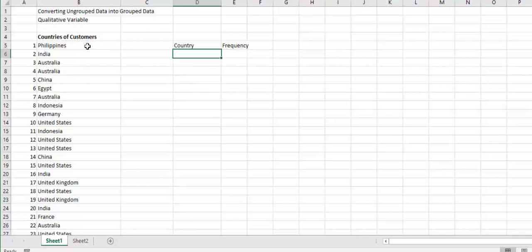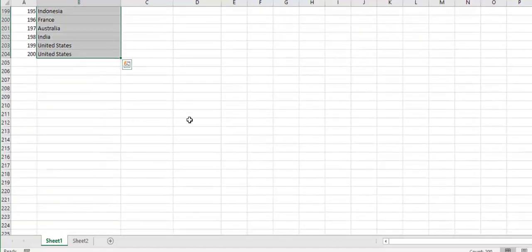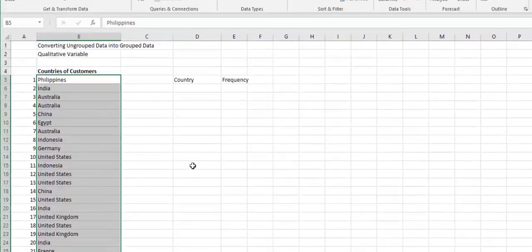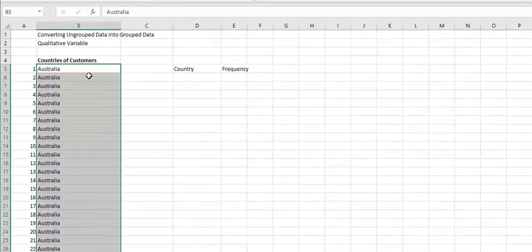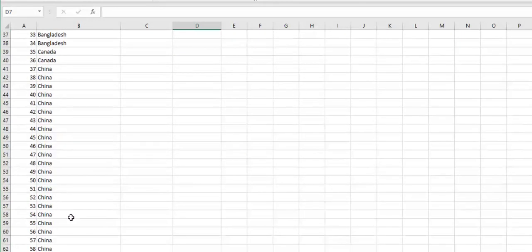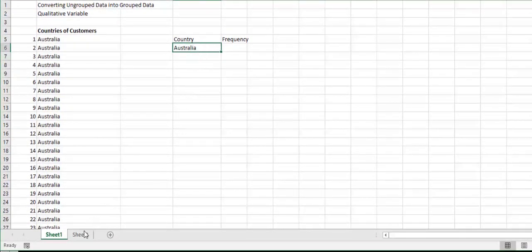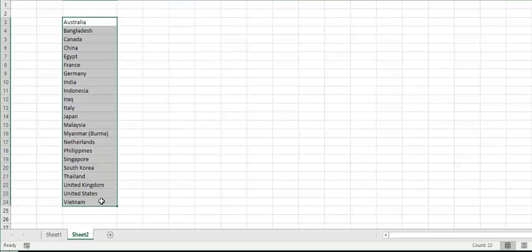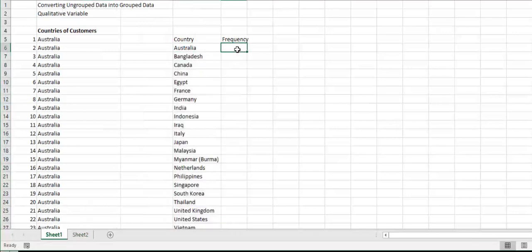Now, that could be a little difficult, especially if you have lots of data. One way is to sort them by country, and then we can just go down the list. So if we sort it, now if I just go down the list, I type Australia, go to the next one, Bangladesh, Canada, and so on, then by the time I've reached the bottom, I will have every country. So I've already done this homework for you for this video, so I don't have to waste time. So those are all the countries.